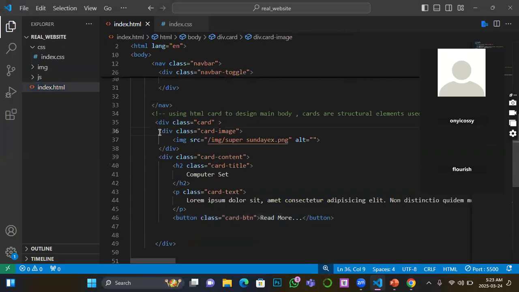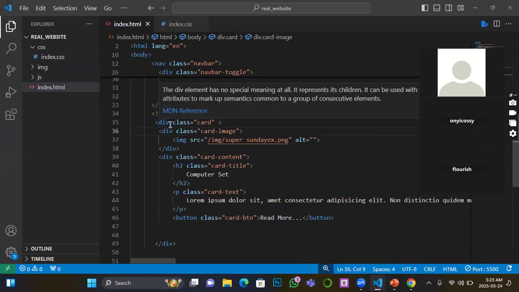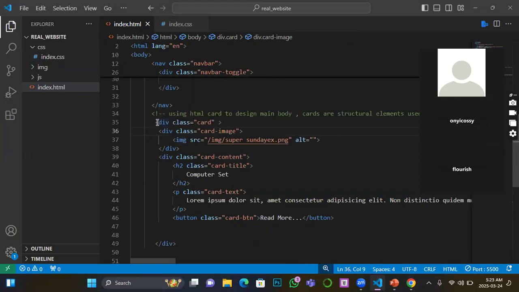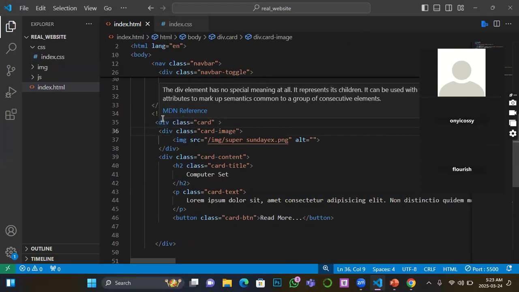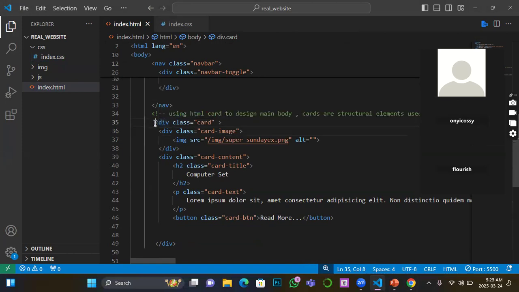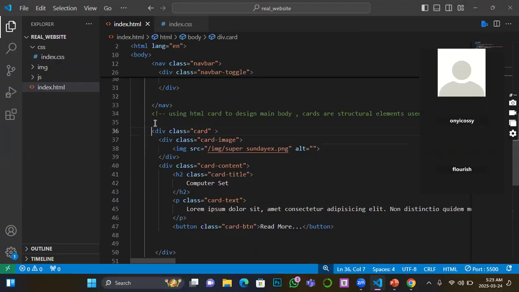So if I take the whole of this, this is the card, this is the image. So if I want more than one card inside one row, I will just change the structure. Just pay attention here. I will just add another div, and this one is the main container.